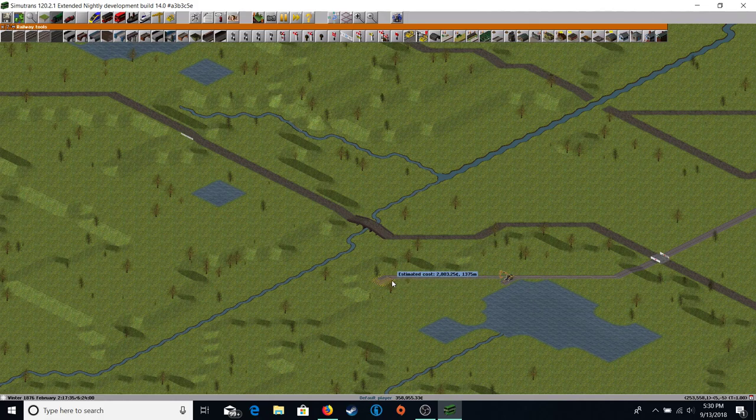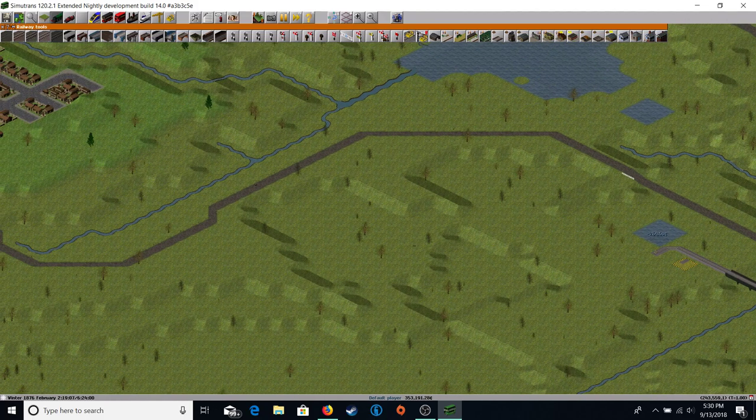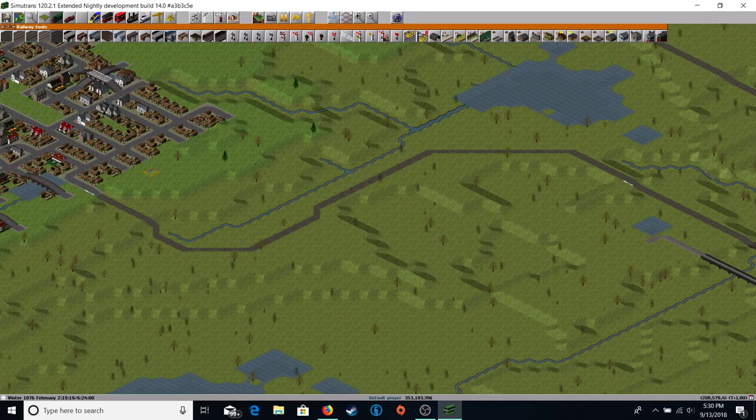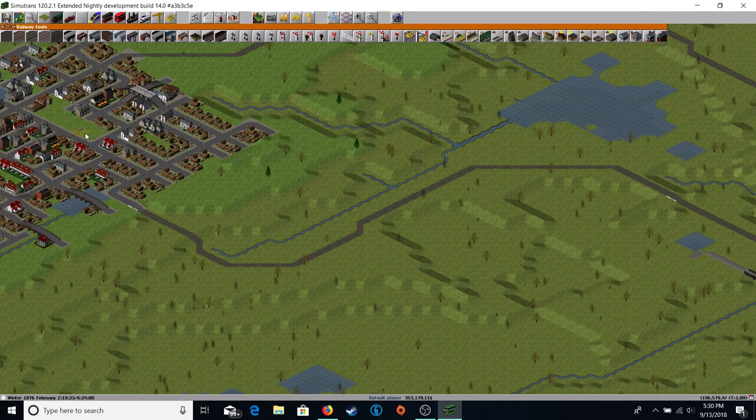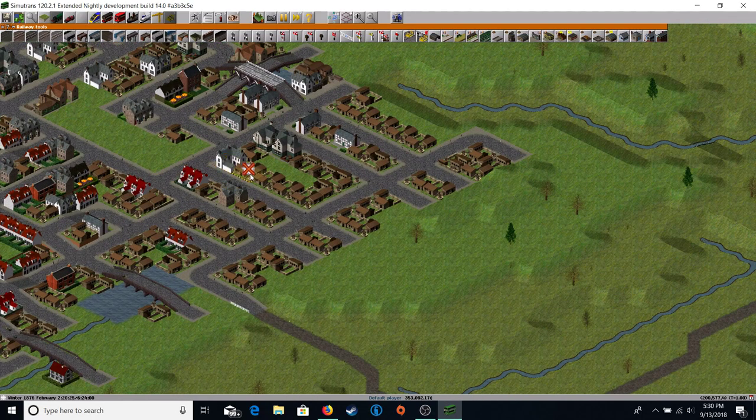So let's see. We have a river, so I'm going to build a bridge over it. Let's see, I need to figure out how I'm going to approach the city. I've already cleared out a little space right here for the station. So the next step is going to be to delete some buildings.